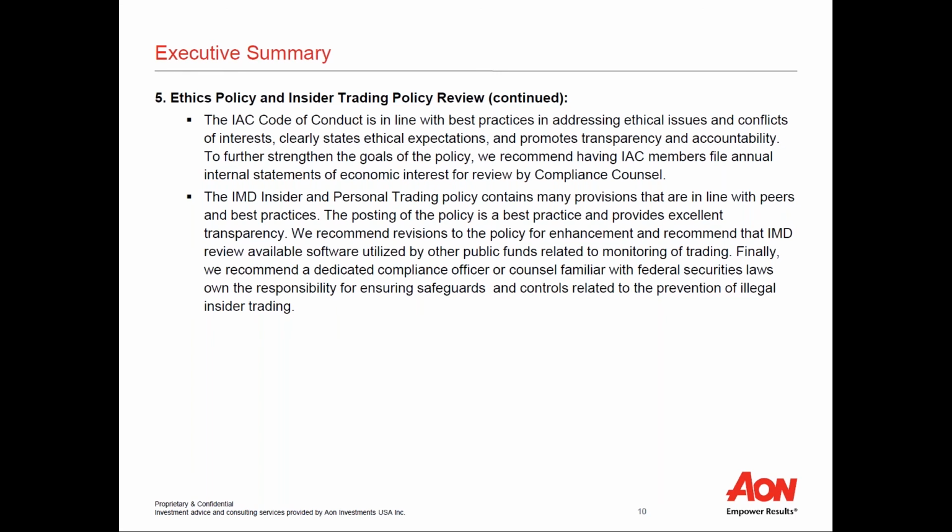trading policy, we haven't gone down the route of doing a full pre-trade clearance model, and it's something we'll look at again and determine the benefits of doing that versus the cost and versus the resource constraint of the team and of the department. So that was really everything, a quick summary of it. There's a much longer report, but that was the quick summary of the review.